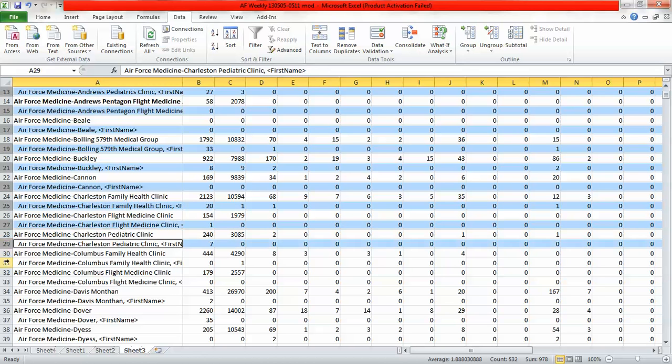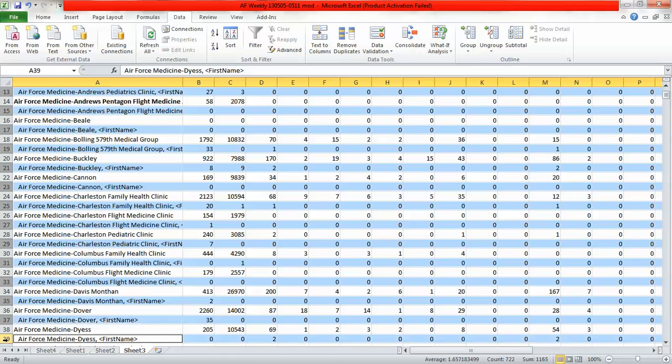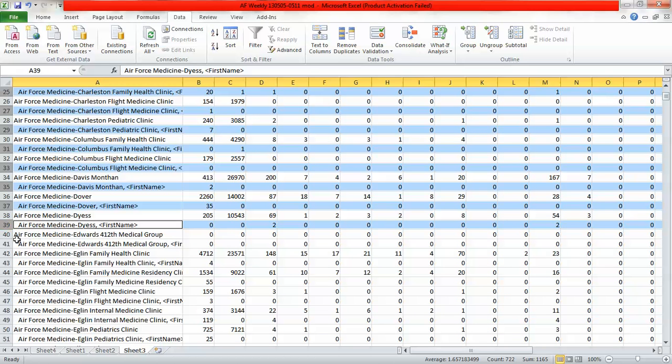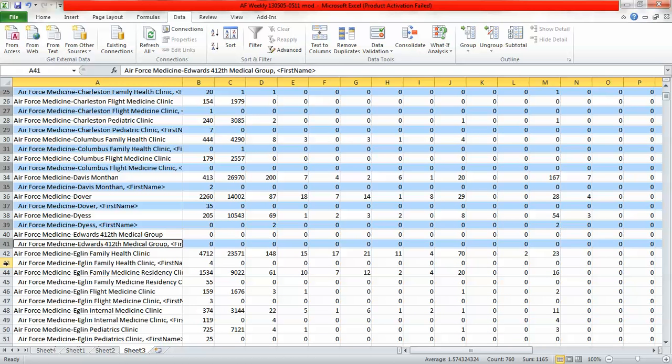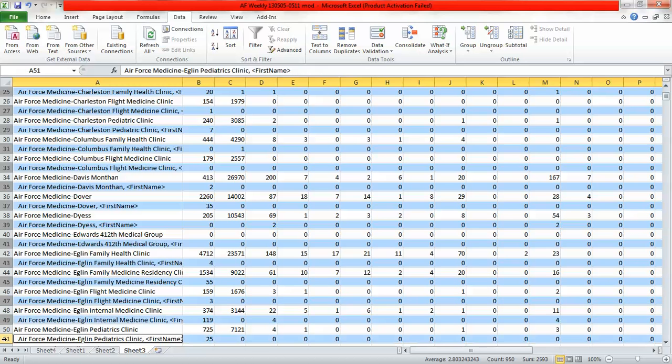So I can try to highlight all the rows. And notice I'm lighting up the entire rows. This way, when it deletes, all the contents of a given row stay together, as opposed to losing what's in just one cell and having everything shift over within that column. That'll throw off your numbers pretty badly.